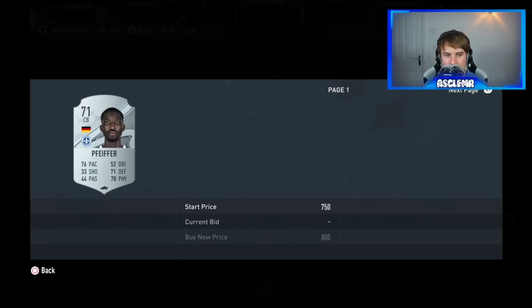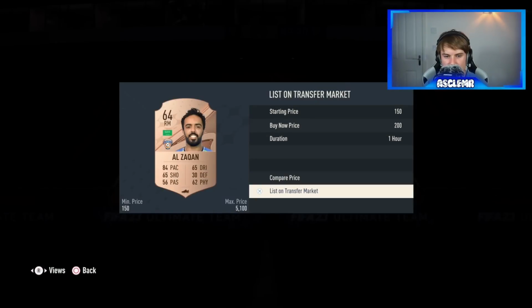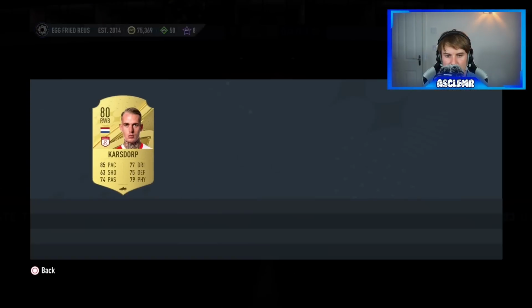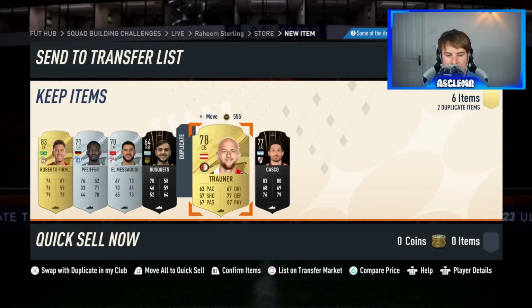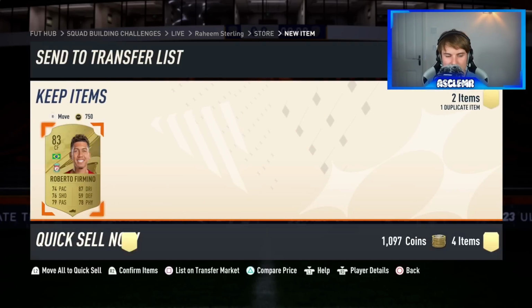German centre back, yeah, not worth anything. Defo sell just because of the bronze SBC. And then Karsdorp, you might be worth a fair bit. Nope. I'll just sell the rest. I'll keep you, keep you, keep you. No, I won't. I'll get rid of both of you.